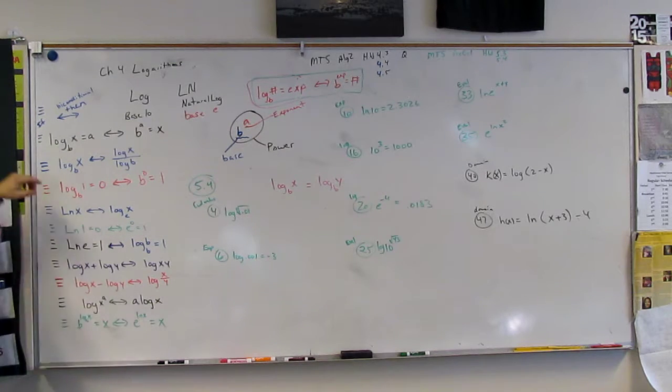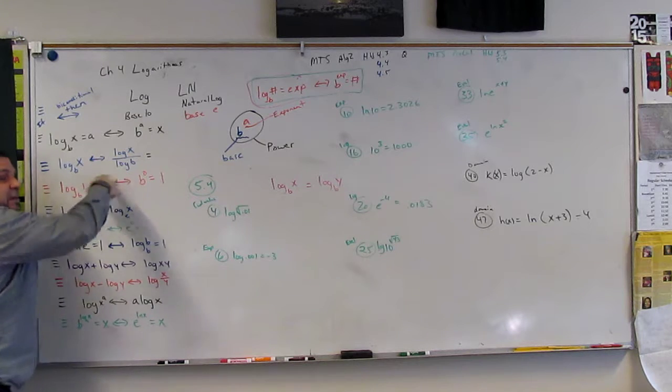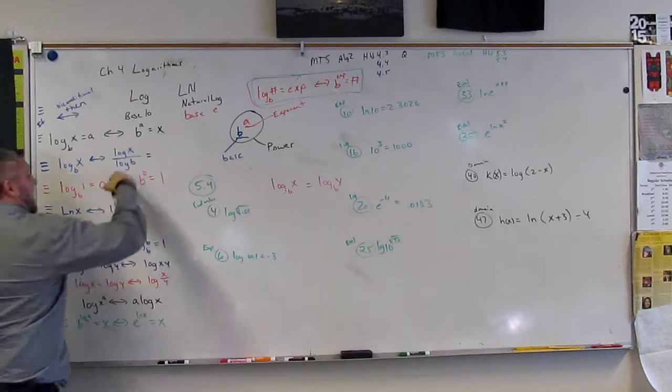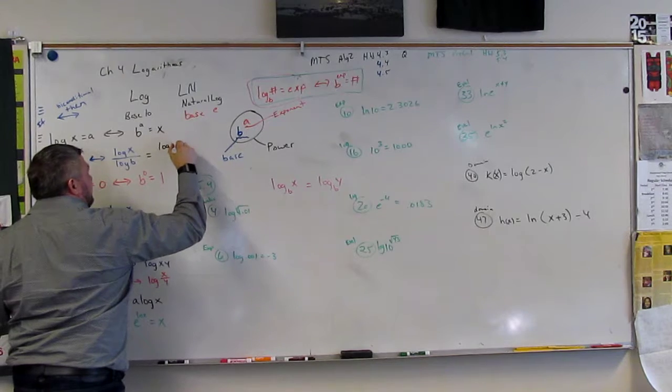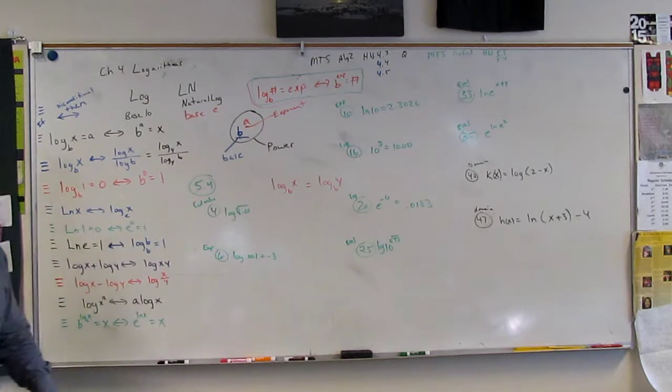Okay. So, then we have the log base b of x. If I want to change that so I can put it into the calculator, it has to be at base 10. Now there's a rule for you guys, because you're pre-cal. It's log base 10 of x over log base 10 of b, but I can also put it to any number I want. So I could actually say it's log base y of x over log base y of b. I don't have to make it 10. I can make it any number. The reason why I make it 10 is because base 10 is what's in your calculator.